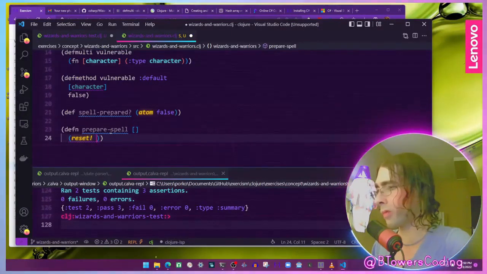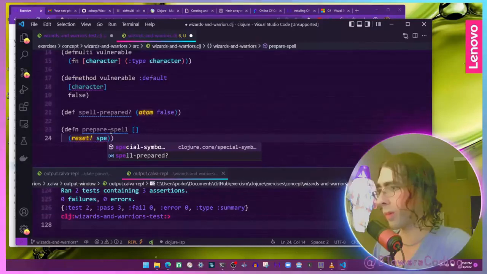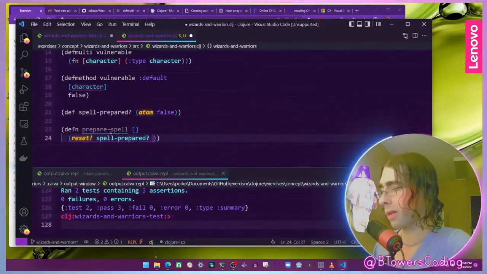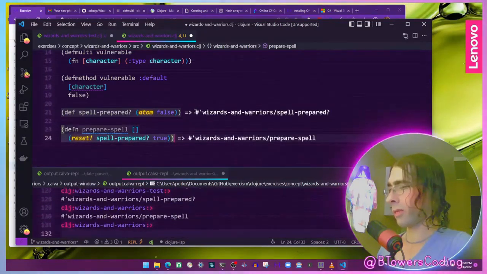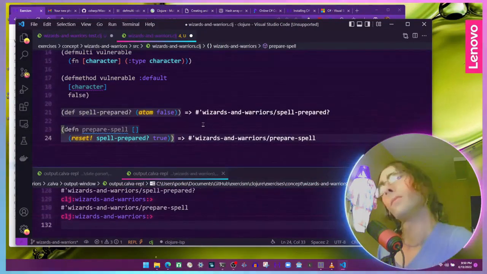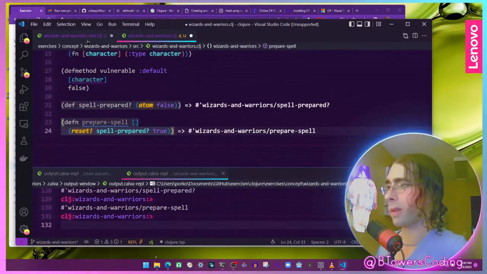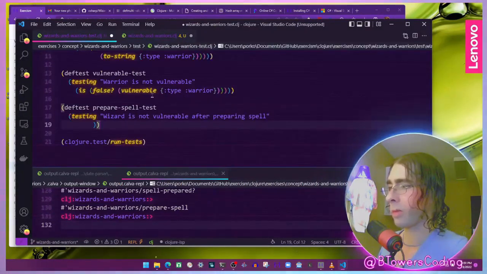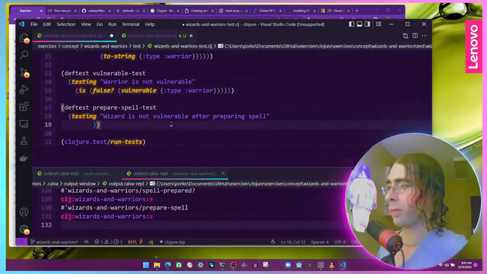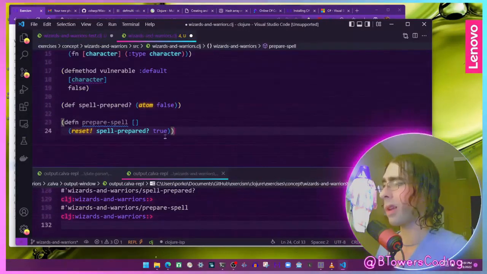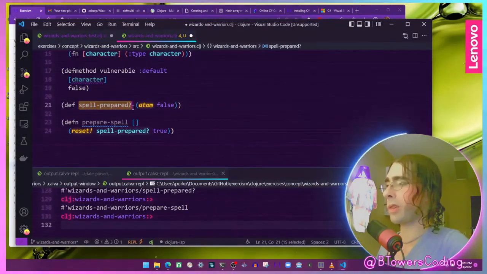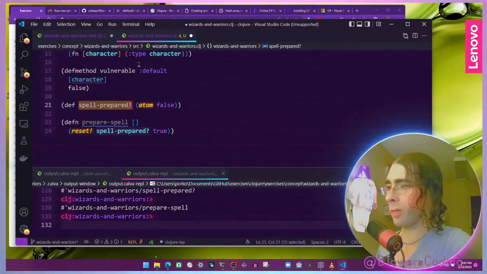So we want to reset spell prepared to be true. So we'll define that and evaluate that. Now we can go to our tests, check if the wizard is not vulnerable after preparing spell. So now we're actually just going to check the value of spell prepared.